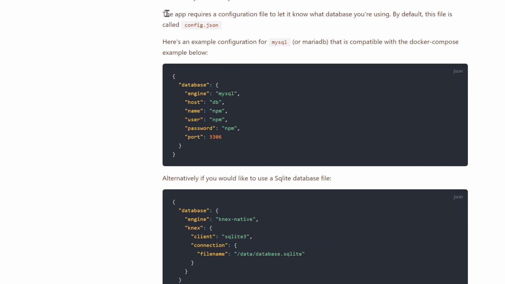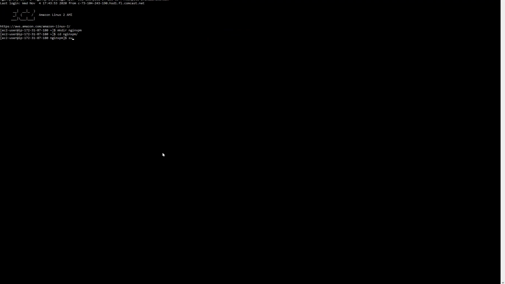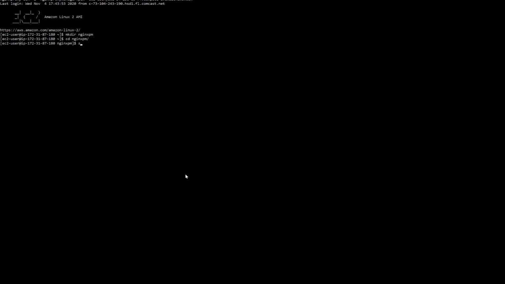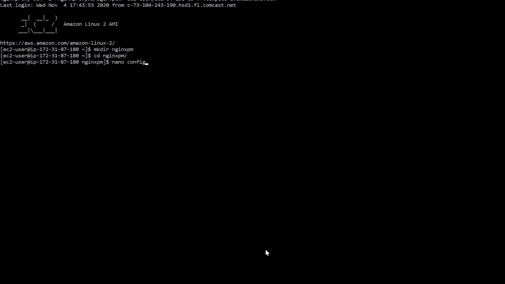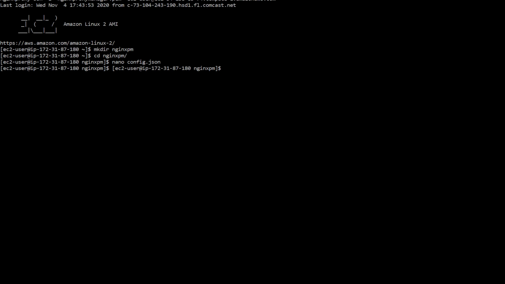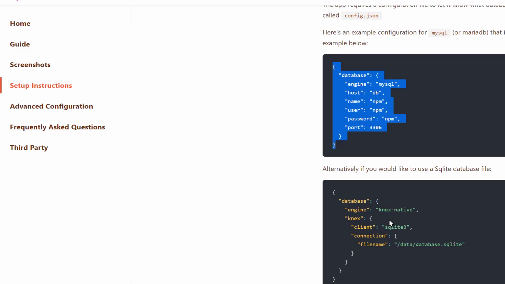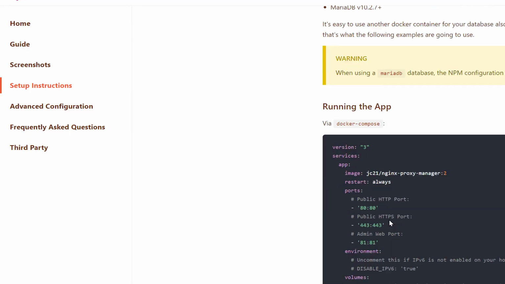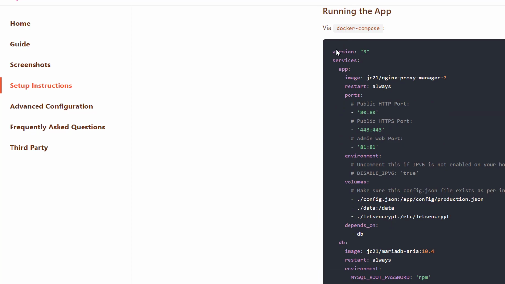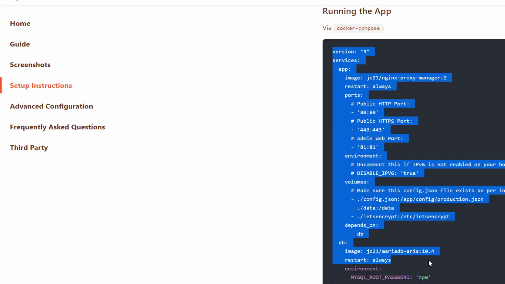And we already know that we need a docker-compose.yaml file. But for this, we also need a config.json file. And it gives us all the information, and we're not changing a single thing. Don't use this in production. This is just to get it running. So we'll create this config.json file, and just copy and paste the information that's there. We exit out of there. And now we have to build the second file. See, it's a Docker Compose file. Just copy the whole configuration.